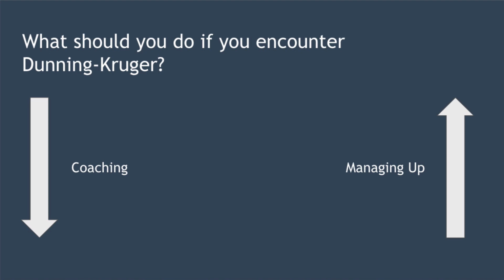So the second is managing up, and the aim here is the same as for the staff you manage. You want your superiors to realise for themselves that their initial ideas may be more complex than they originally imagined. Now, because you don't have line management responsibility for them, you can't coach them formally. So the next best thing you can do is to try to manage them by managing up.